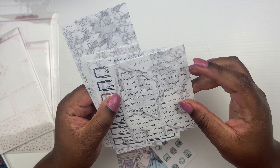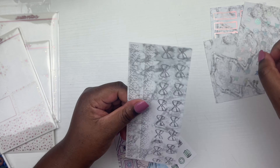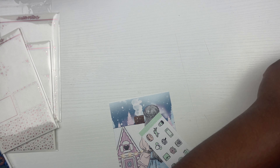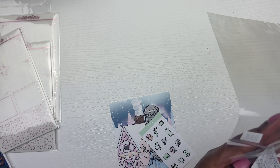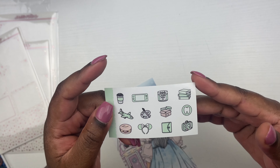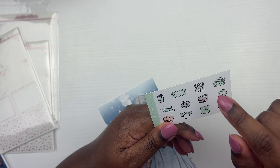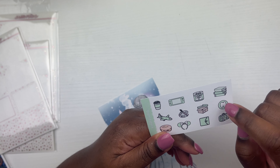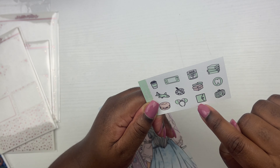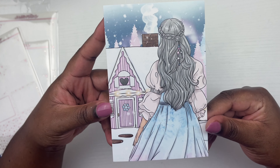And let's just hop into my SPC order. So this order was during the foil sale, but I didn't get much — I didn't need much. I have so much foil that I said we're not going to do that. So we're going to show the freebies first. The first freebie I got was this like marble rack bag, which I actually don't have many of these. This comes with some like headers, then you have some date covers, some flags, some icons, and bottom washi — this will come in handy because I feel like marble goes with almost anything. If you don't have bottom washi or like a 15 millimeter for a kit, I think that would go perfectly.